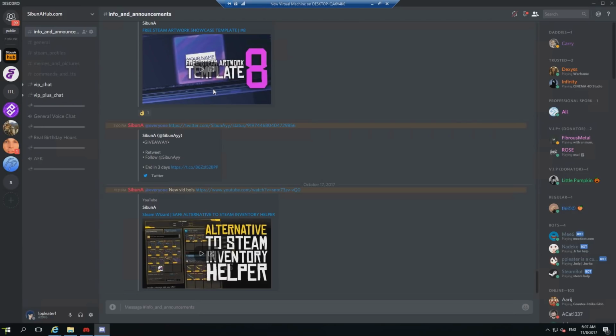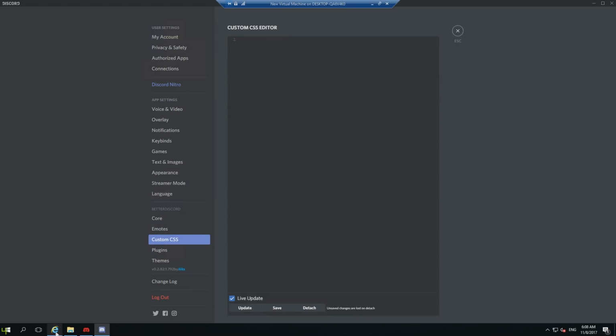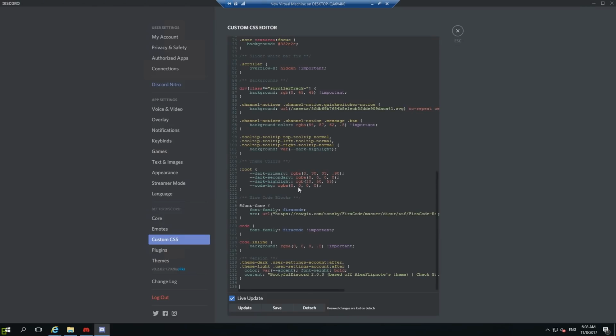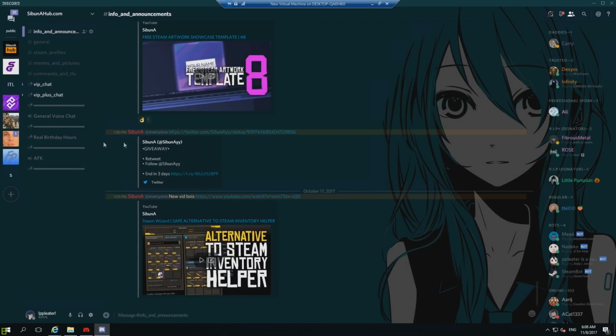Anyway, alright lads, once the BetterDiscord installation is done, you should see this flashing icon disappear. And if you click user settings, you'll see this new tab here in the options. And you can see this custom CSS. So that CSS that we got from here, you want to copy and paste into here, click save, and it'll update. And then you can click out, and as you can see, it's all new. It looks good, and that's how you customize your Discord.